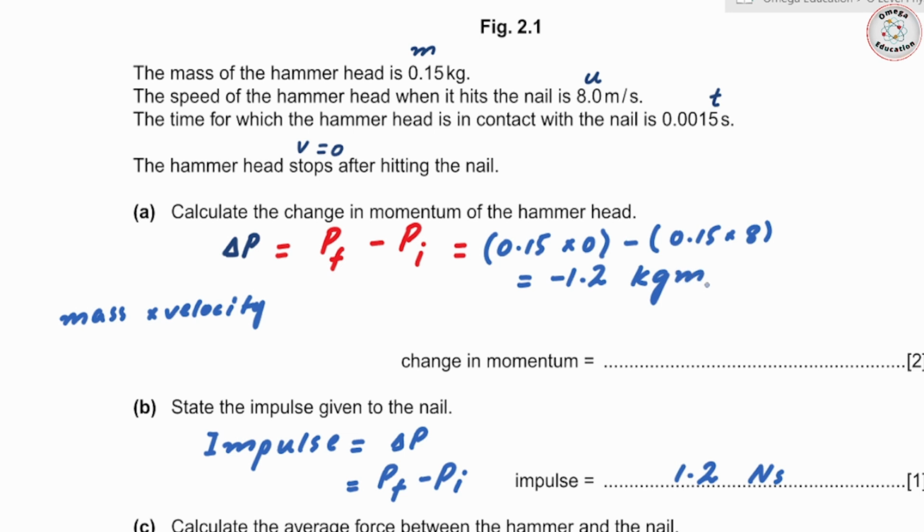But like I said, when you're finding the change, you don't need to give your answer with the negative sign. Whatever the change is, for example, from 20 to 80, what's the change? 60. Or even from 80 to 20, what's the difference? 60. So you can write 1.2 kilogram meter per second. If you write your answer with the negative sign, it is acceptable. They'll not deduct your marks, but it's not a good practice. So you have to be clear with these two things.